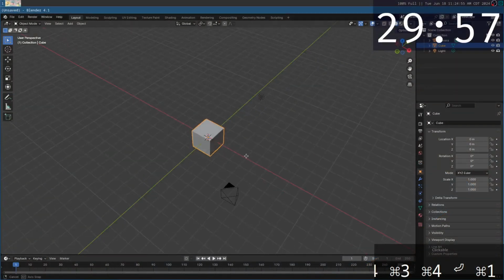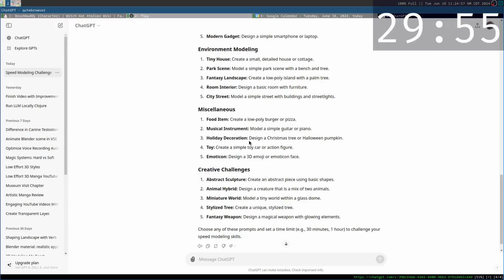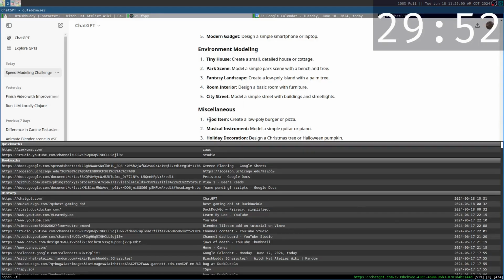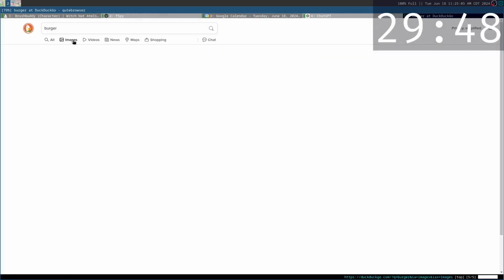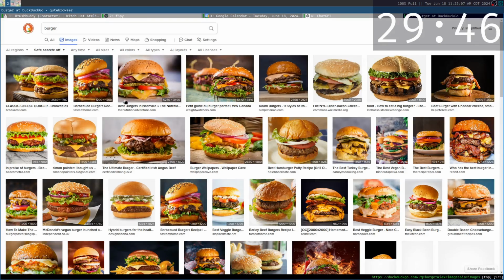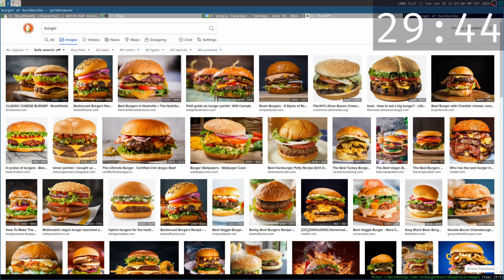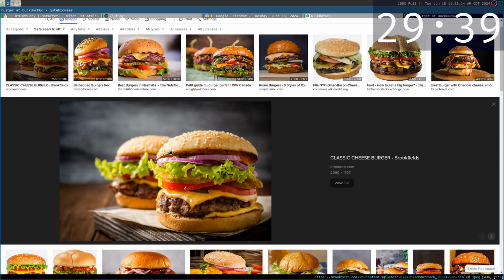Okay, so I'm in a new Blender file, and I want to decide what kind of burger I want to make. You can see where I got my prompt, low poly burger or pizza burger. So I want to begin with maybe the bun, and then tomatoes. And because this is only cubes, we can get really creative with our ingredients, I think. And also our textures can't be too detailed. They have to be flat, and using cubes for the other details is, I think, going to be the goal. So I think this looks good. I'll do bun, cheese, burger, tomato, lettuce, onion, and then I'll include some condiment as well.